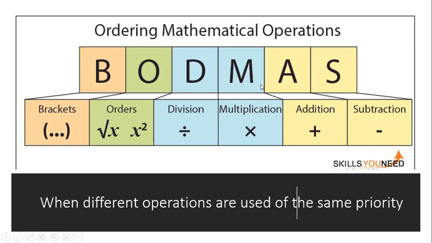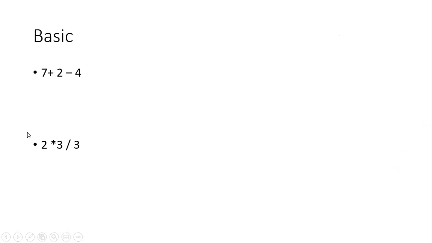So what we would notice is that when we have an expression with only division and multiplication, it doesn't matter which one is done first. When we have an equation with only addition and subtraction, similarly, it doesn't matter which one is worked out first. That was proven by these two examples, where we could have added 7 plus 2, then subtracted 4, or we could have done 2 minus 4, and then 7 minus 2.